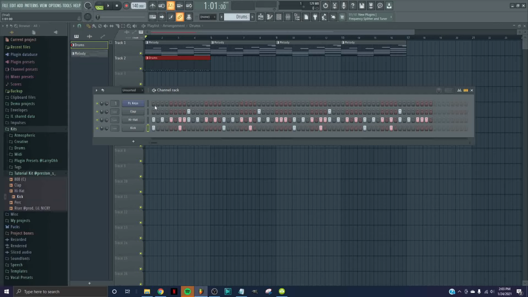So if that made any sense to you, I know it didn't make sense to me when I first started using the channel rack, but basically you're just trying to listen to it, and if it sounds good, keep it. If it doesn't, change it until it does sound good. And we're actually going to be adding 2 more in here to give that cool sound at the end, along with the hi-hats. It's going to sound super cool.